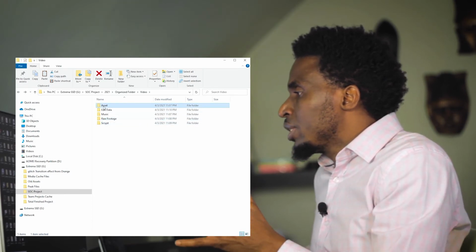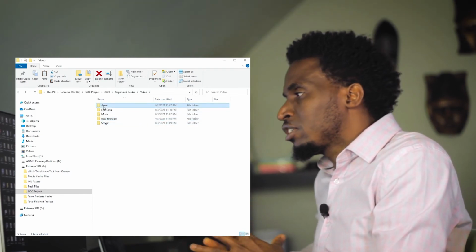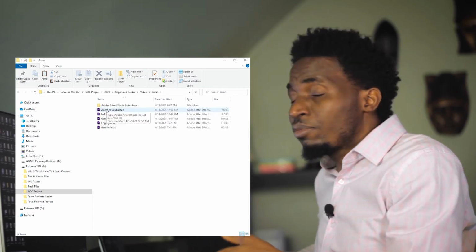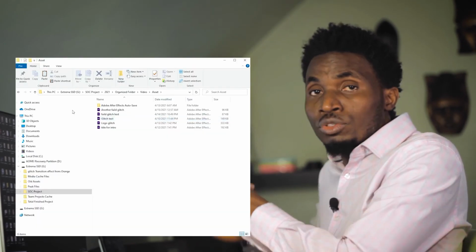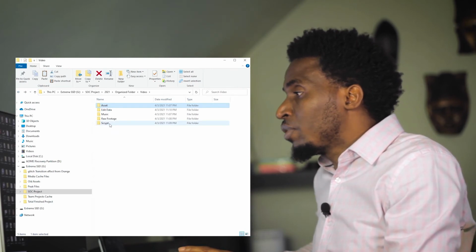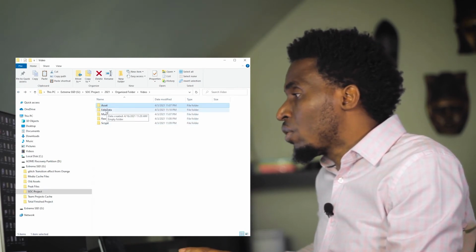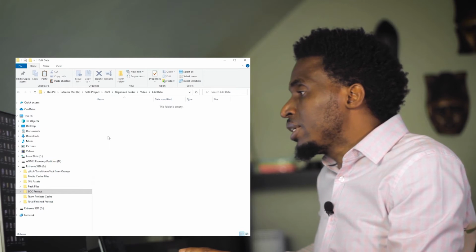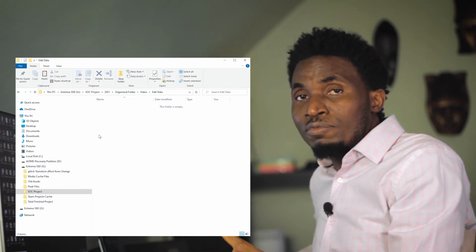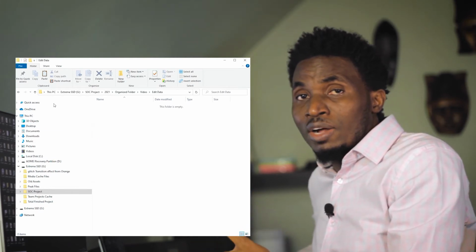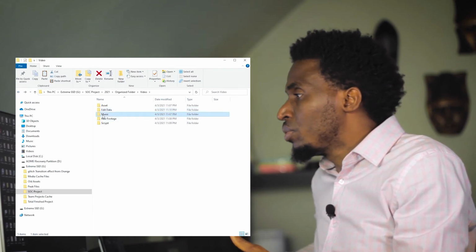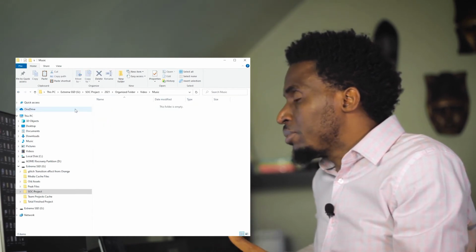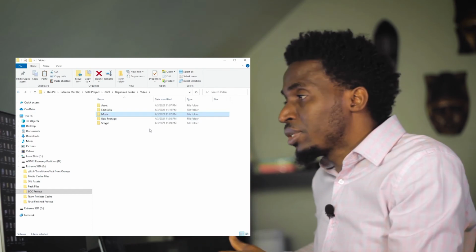I'm going to be using assets for asset. Assets mean graphics, and then some files from After Effects. If you're already using After Effects, all my folders that I have in After Effects, I am going to place them here so that I'm not all over the place looking for my folder. Then data is going to hold all my auto backup files from Adobe Premiere Pro. And here, as the name implies, I'm going to put all my music.